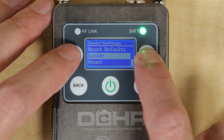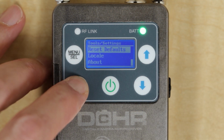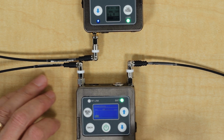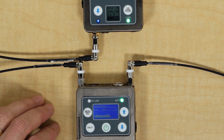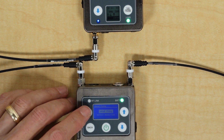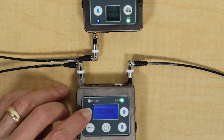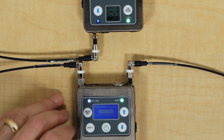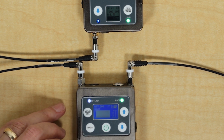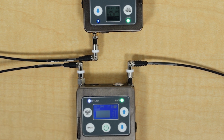Okay, let's do a quick setup using the DCHT transmitter. I'm going to use the SmartTune function to choose the best frequency for this location. Look how quickly it does the scan. Once it's done, it presents us with the option to use the IR sync to set the transmitter. Hold the infrared windows close to each other and fire away. Once that's done, I'll turn on my DCHT transmission and we're good to go. The RF link light came on, there is RF activity in the meter, and we can see audio modulation.